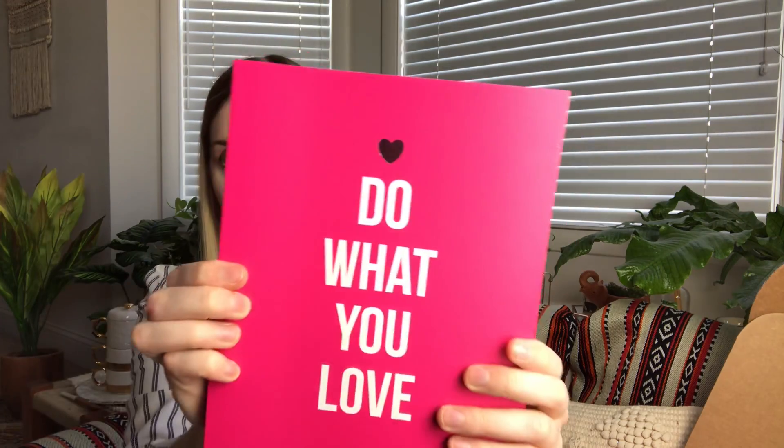The next thing — this is nice. It says 'Do What You Love.' It is a little tabbed notebook with little lined paper and tabs. This is going to be great because I'm going to be moving in June — still need to sign a lease but working on it. This can be my moving journal and I can organize everything. I'm a very organized person — I create lists, projects, plans and everything. So I will definitely be using this for that.